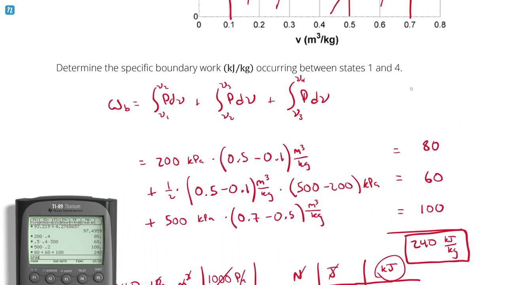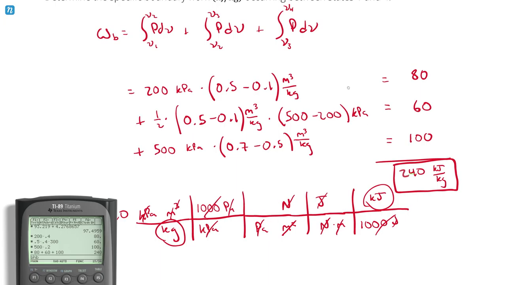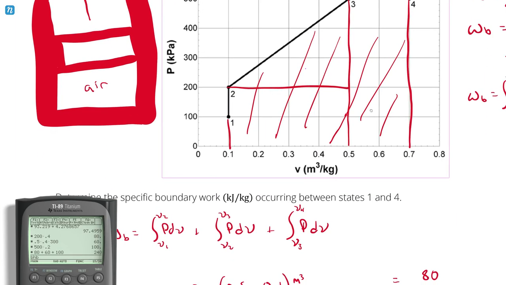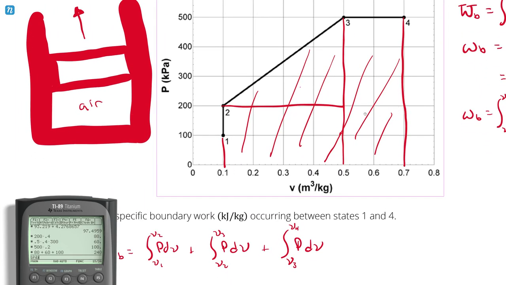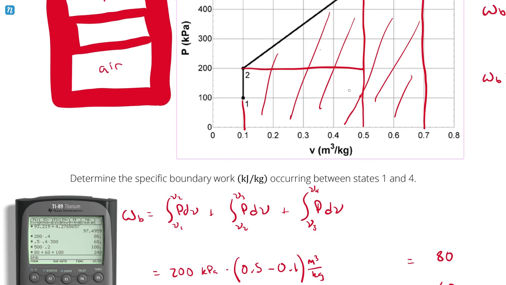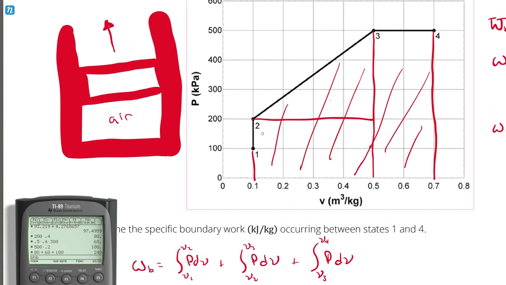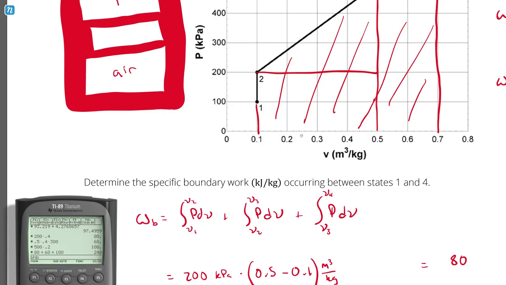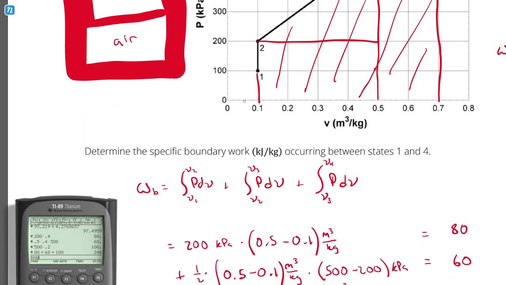So you'll notice that at no point in this geometric solution did I use the 10 kilograms. Well, remember that we were supposed to, quote unquote, have calculated this answer by figuring out the equations of these lines. So the equation of the line from 1 to 2 wouldn't have been a function of specific volume, it would have been a function of something else. This fails the vertical line test because one input could yield multiple outputs. So this integral here would just become zero.